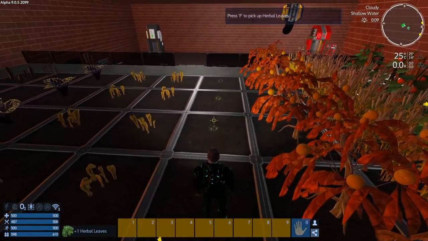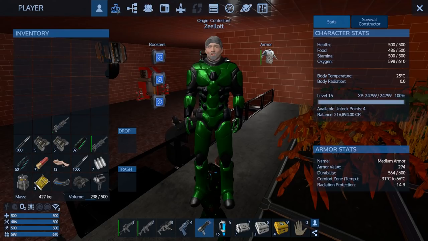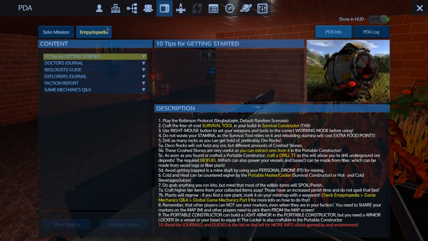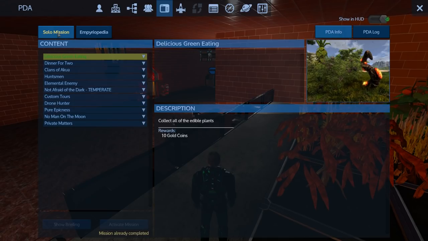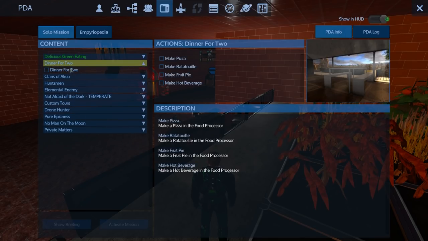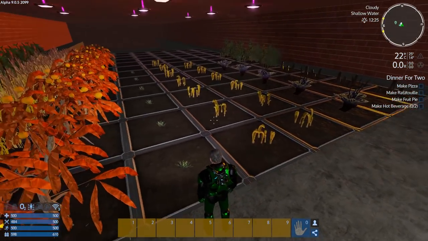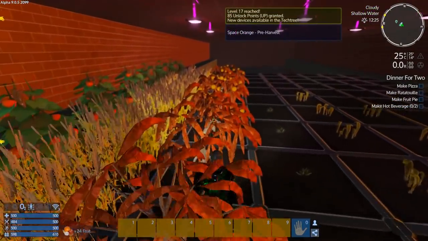Woohoo! All right, I was hoping that was going to happen. I feel much better now. So what did we get for that? That was our first mission from the PDA that we completed. Delicious green eating. We got 10 gold. Wow. So what's that? 500 credits, really? Whatever. Dinner for two: make pizza, make fruit pie, make hot beverage. Oh, that sounds really easy. Let's activate that. Okay. All that for 500 credits.